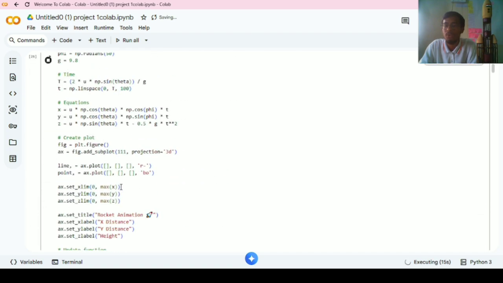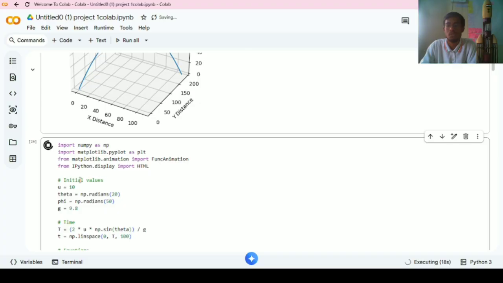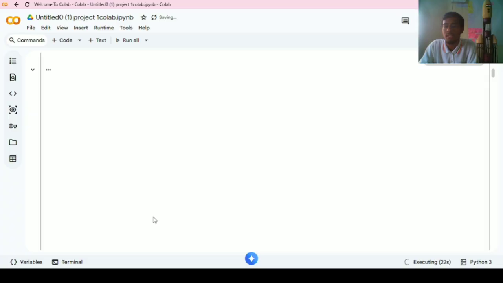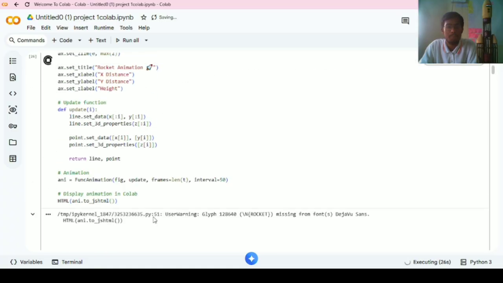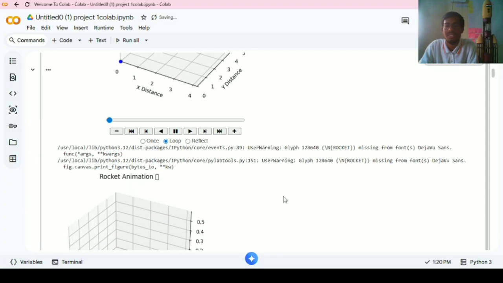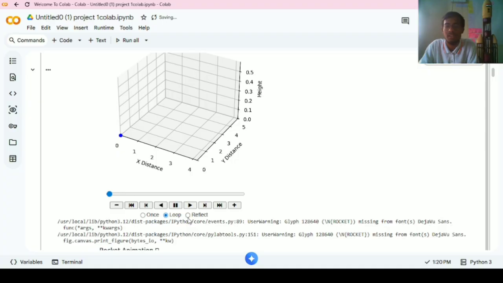This is running actually. Here you can see it executing. This is the animation of the rocket trajectory in the simulation.